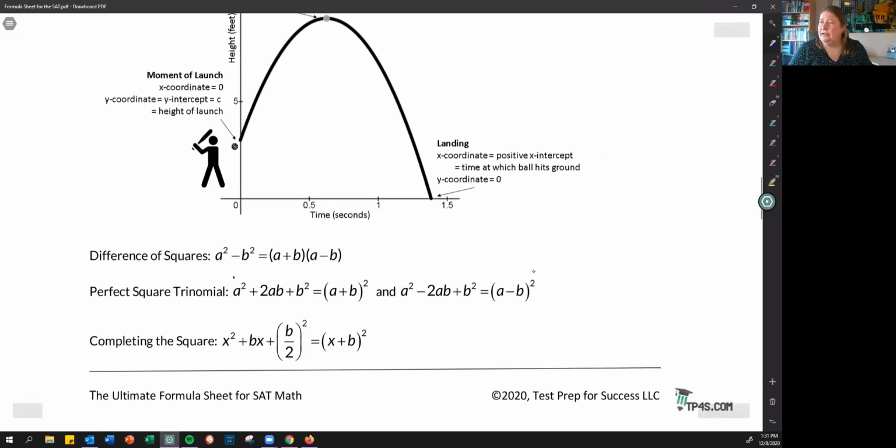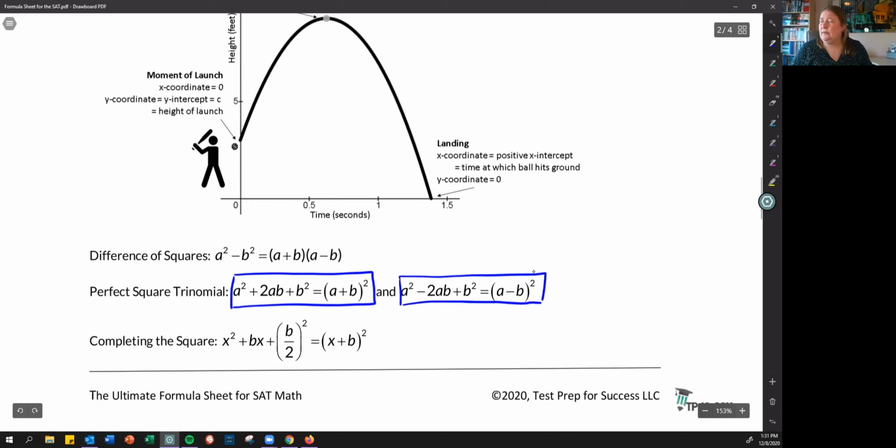Perfect square trinomial. Here it is with a plus, and here it is with a minus. And one thing that I'm going to do, I think the one with the minus is the one we're going to be using in this problem. I have this memorized. When I have to factor a perfect square trinomial, I don't do the reverse FOIL factoring. I just recognize it as something that follows this pattern where the first term is squared. The second term is also squared. And what happens in the middle are the two square roots of those terms, right?